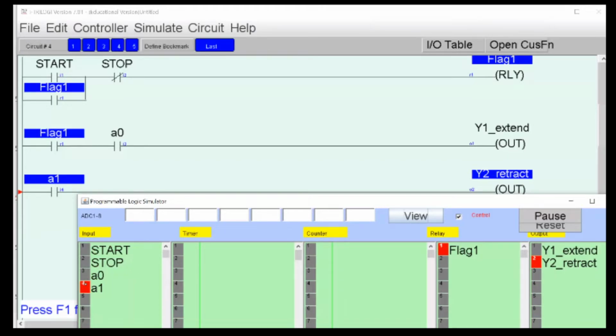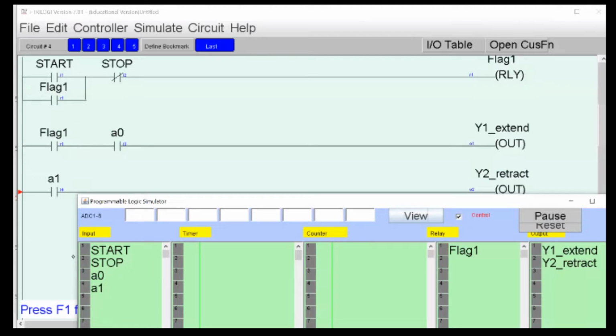When it starts moving inside, it will leave A1 and move until it reaches A0. Once it reaches A0, it extends again, leaving A0, touches A1 again, and then retracts again, touches A0, extends again, retracts again. It keeps on extending and retracting until you press your stop button.